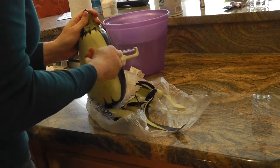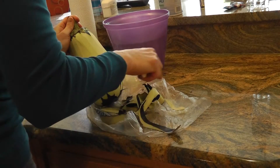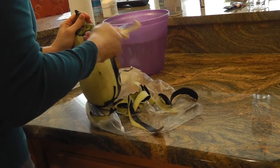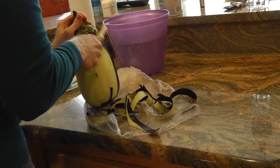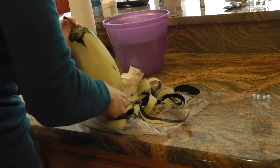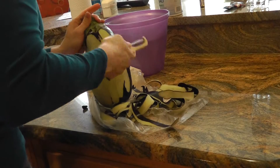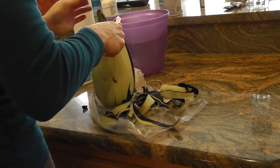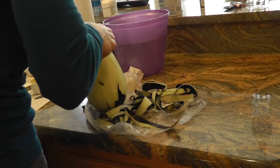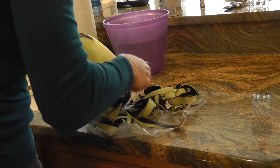You want to have some diced onions as well. You're going to marinate this, and I'll have the recipe at the bottom of the page and also at the front of the video. So if you missed it, just go back to the beginning of the video and it will have the ingredients, measurements, and all that good stuff.